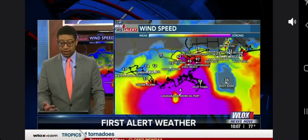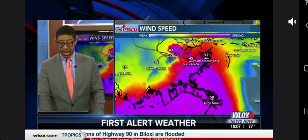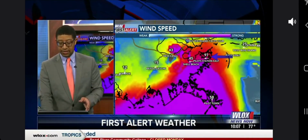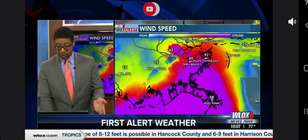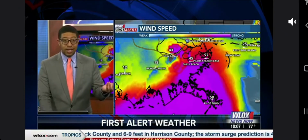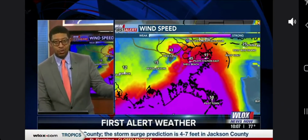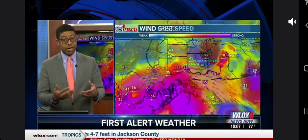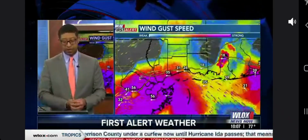We continue to see wind gusts upwards of 50 and even upwards of 90 at that one particular station, Pilot Station East in Louisiana, which, by the way, you measure the distance from that to Hancock County and you're coming up with a number less than 20 miles. So yeah, hey y'all in Bay St. Louis, you got 100-mile-an-hour wind gusts just 20 miles away from you. It's been that way for much of this morning, thankfully and mercifully staying away from the Mississippi coast, even though it is such a close call.